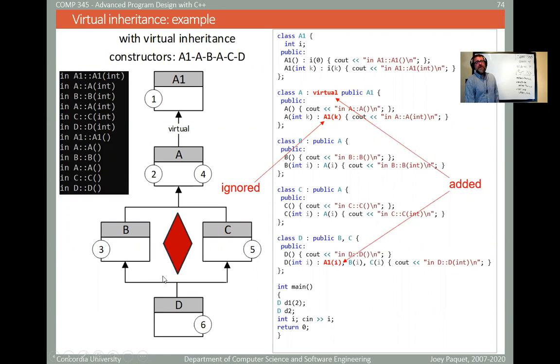So when I do the traversal here, only the first occurrence of A1 in my tree graph traversal would result in creating a new part and calling a constructor for A1.